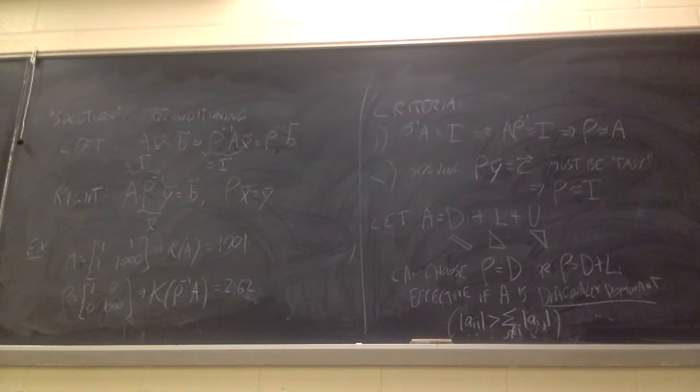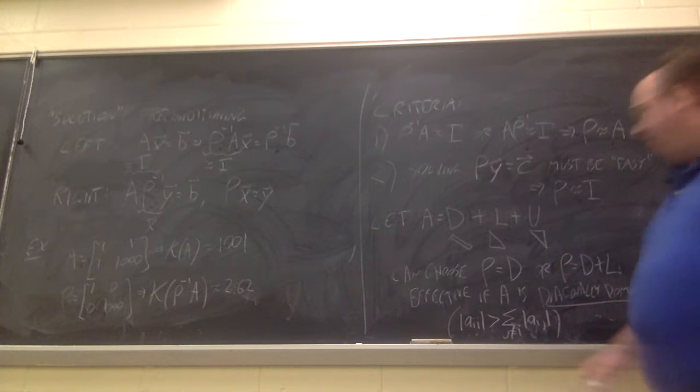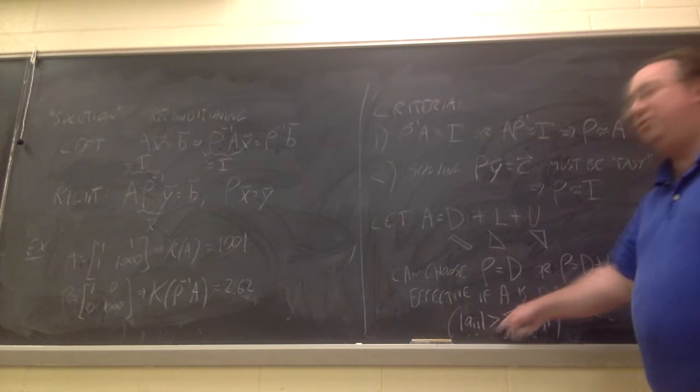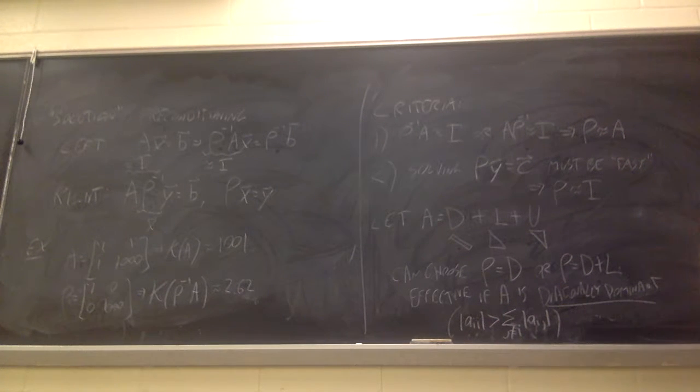For example, the matrix that we work with a lot has a -1, 2, -1 for the negative Laplacian. The diagonal entry is at least equal to the sum of the off-diagonal entries. And then in the first and last row, it is greater. So it's not strict diagonal dominance. But for something like that, these preconditioners would be helpful.